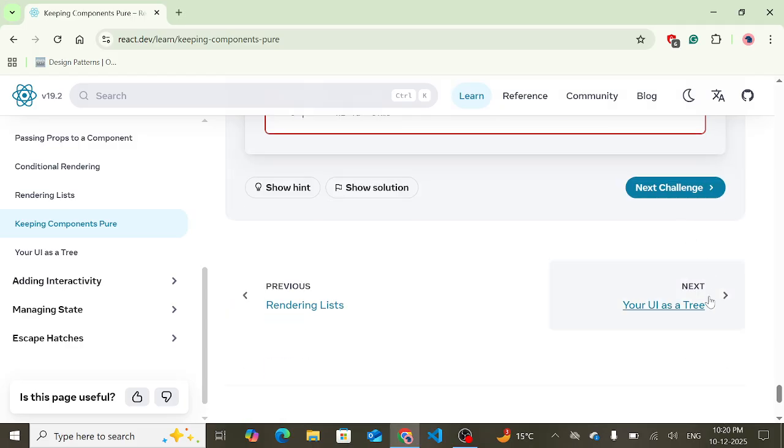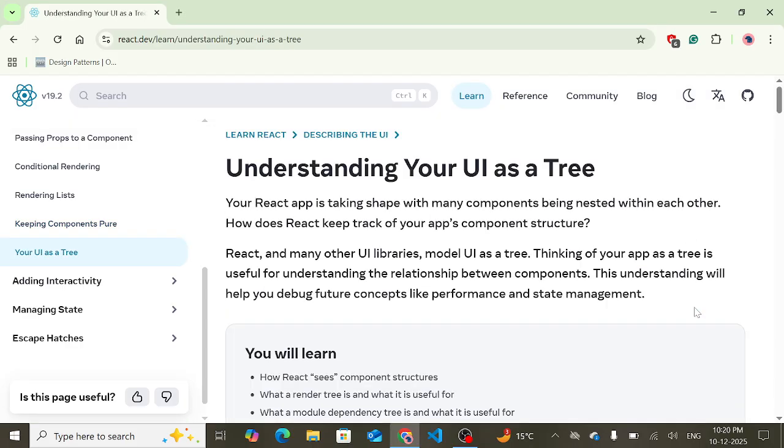Now think of your HTML as a tree, right? It has a parent tag, the body tag, then wrapper divs, and then maybe sections or a main element or an aside or a nav. All of these semantic elements, the header, the footer, basically make up the DOM tree inside your application, right? So React also follows the same paradigm.